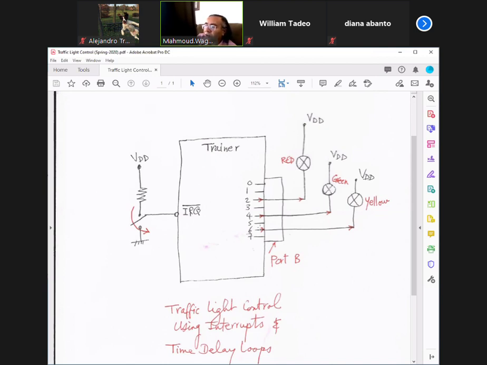You could be requesting an interrupt to show green light appearing here maybe for 30 seconds. Maybe you could be requesting an interrupt to show a yellow light appearing for 10 seconds.